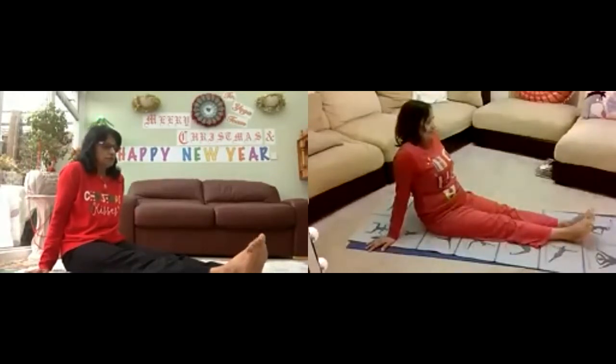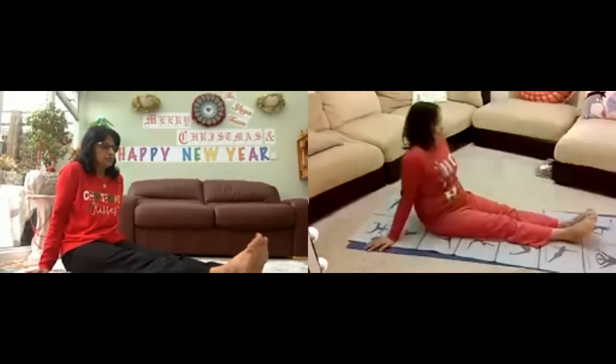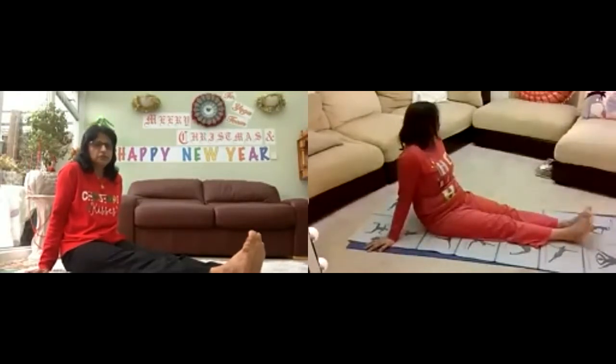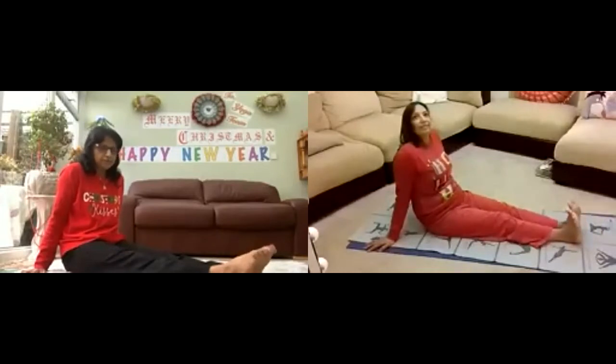This is good for arthritis and gout. When we build up uric acid, it goes into the kidney. When the kidney can't release it, it goes into your blood vessels and then into your joints, causing gout and arthritis. So this exercise is very good. Now breathe in, bring your toes front and then back. Breathe out.